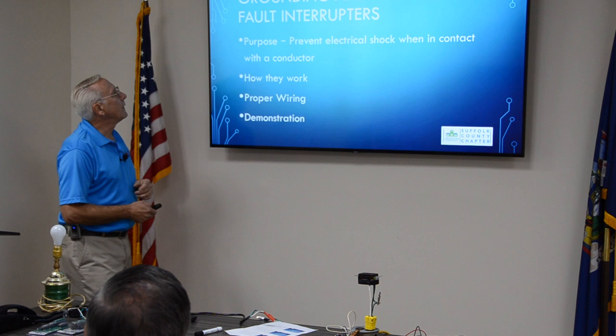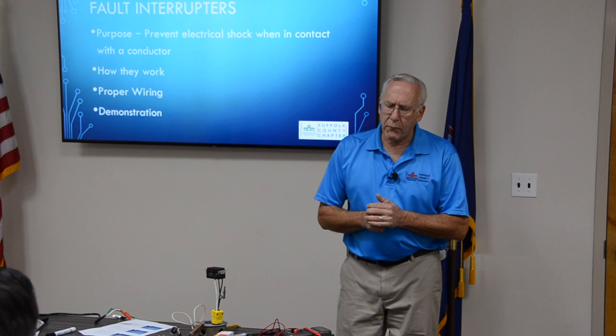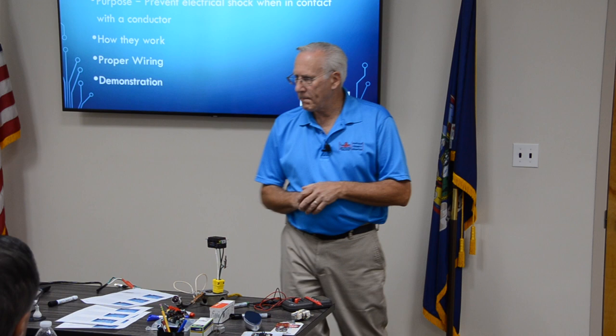Ground fault interrupters, big topic. I have one set up here for you. You see the green light is on. This is a wire. Question I get all the time: will a ground fault work with the ground wire disconnected? What do you say? No. Ground fault will not work with the ground wire disconnected.